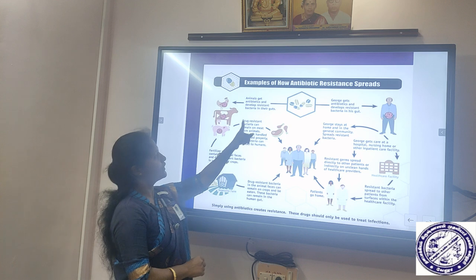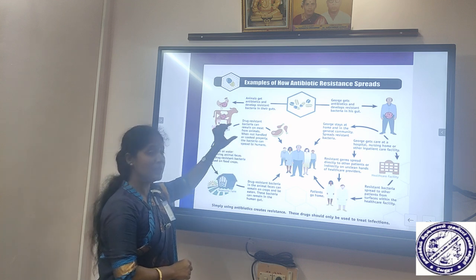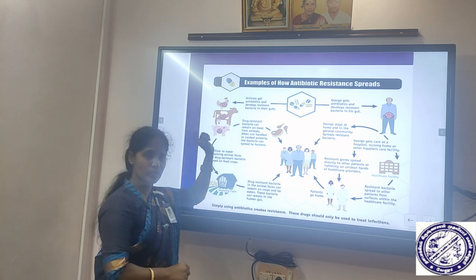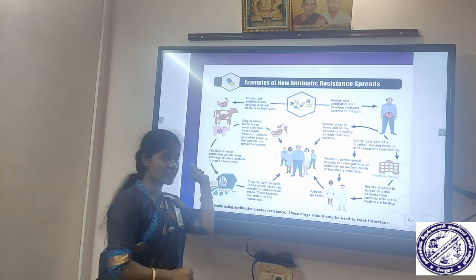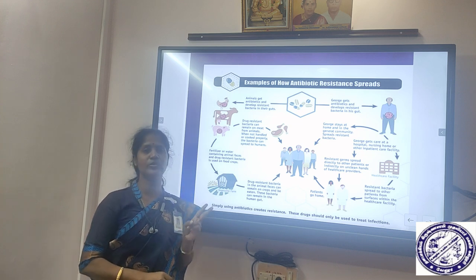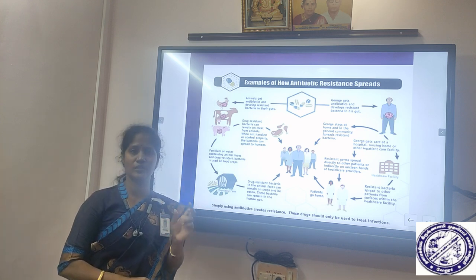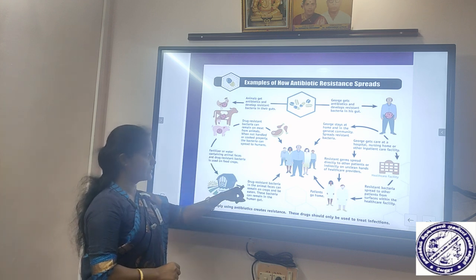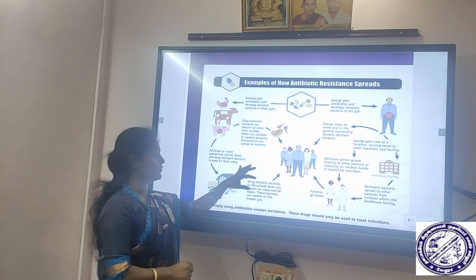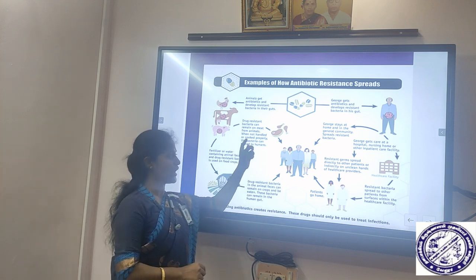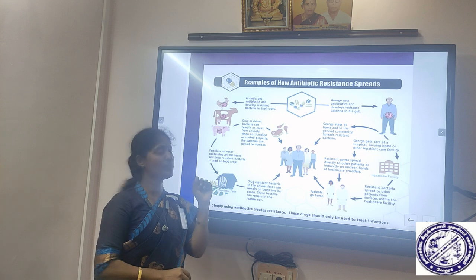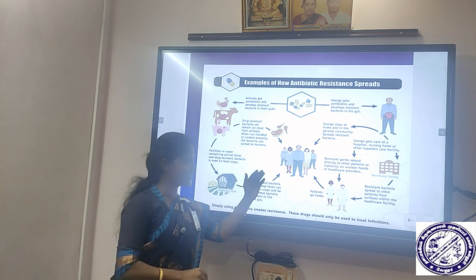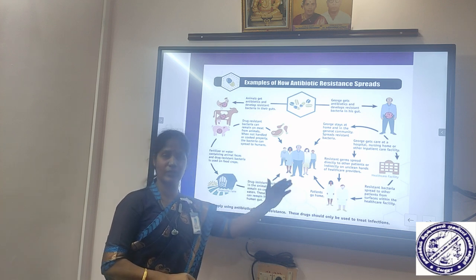And one more method: the drug resistant bacteria can remain on meat obtained from animals, and when not handled or cooked properly, the bacteria can spread to humans. So by means of two ways the antimicrobial resistant organisms can enter human beings. One is from animal feces used as a fertilizer for the cultivation of crops, and another is by eating improperly cooked meat obtained from animals. Because of these reasons, antimicrobial resistance is prevalent.